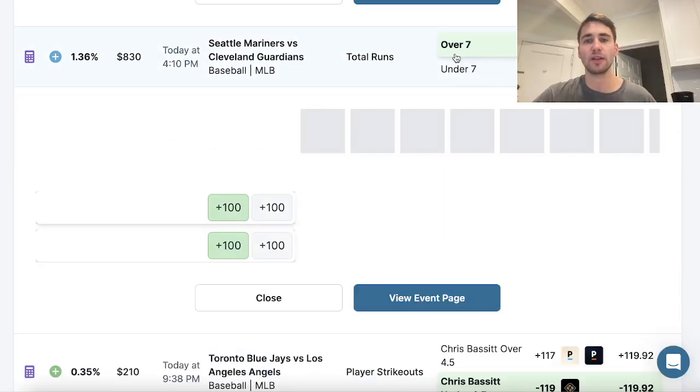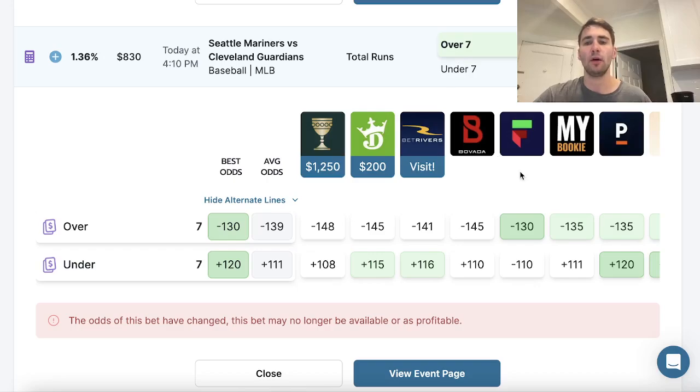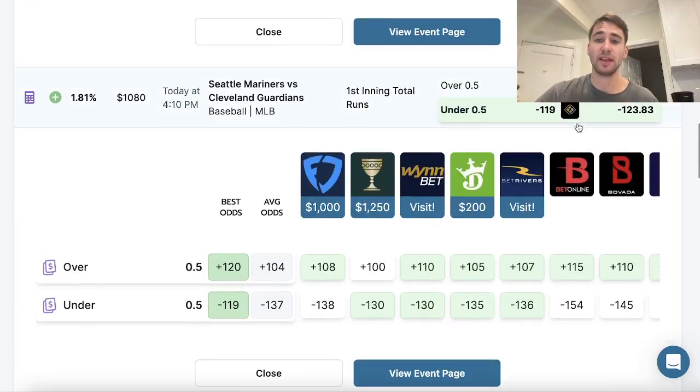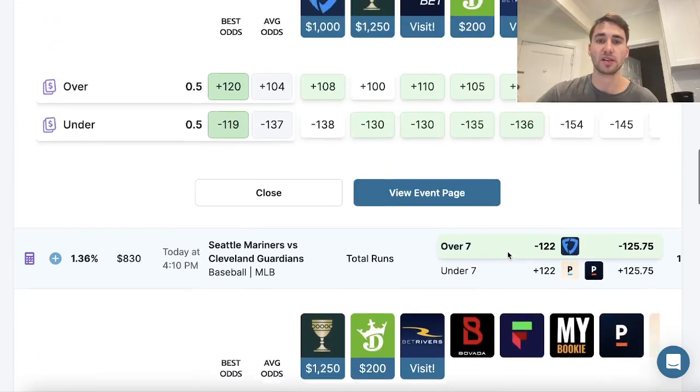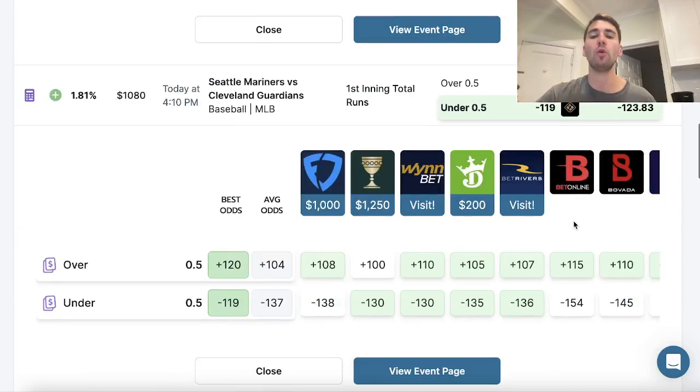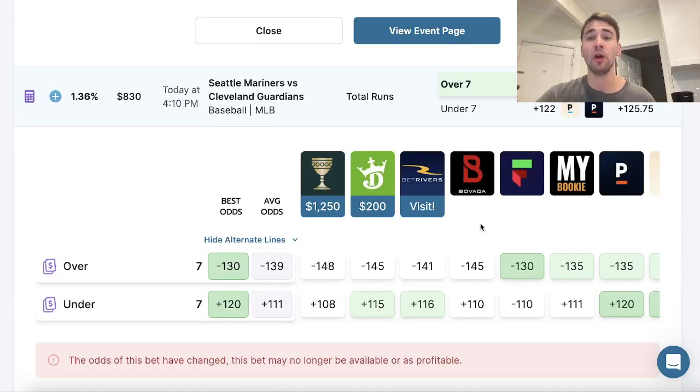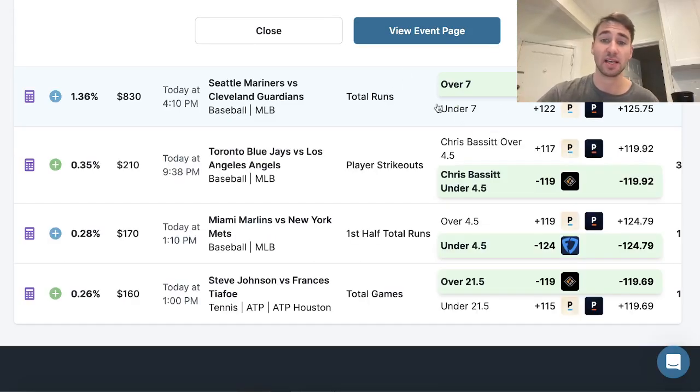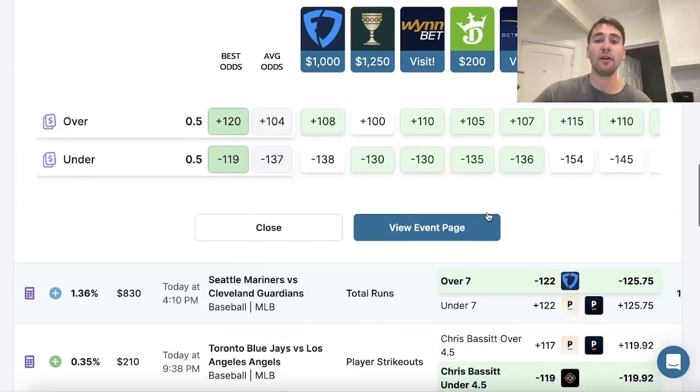And again, I say this all the time too, but get multiple sportsbooks. We're talking about PrizePicks in this video, but you can see all these books, right? They set lines independently. You can see here the odds differ from book to book. So you never know which sportsbook is going to have value in profitable bets on a given day. Sometimes FanDuel has more plays. Sometimes it's PrizePicks. Sometimes it's Underdog Fantasy, right? So the more platforms you have, the better, right?